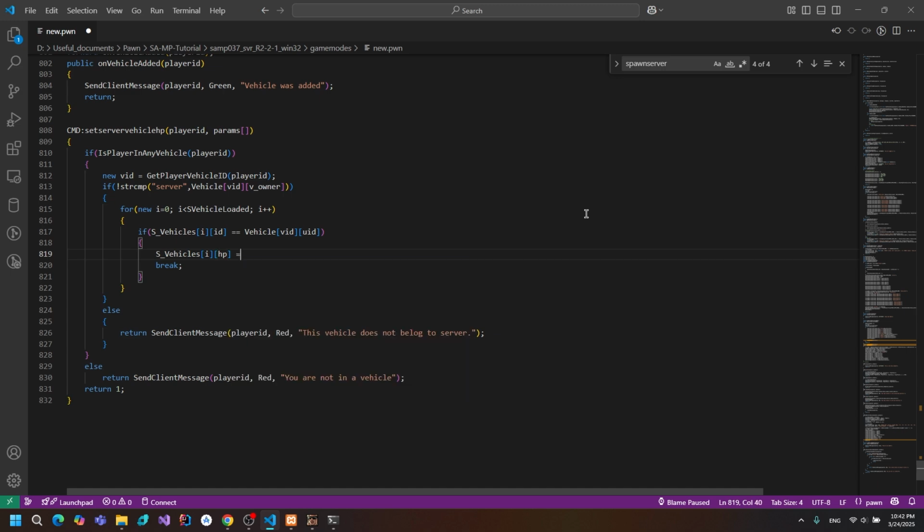HP is going to equal this SSCNF of arms F and this.